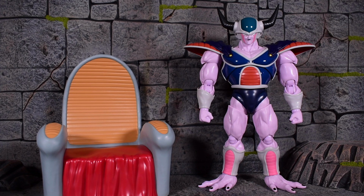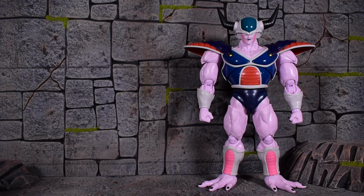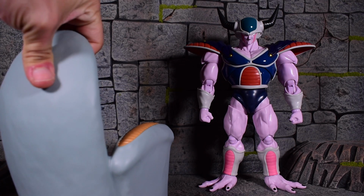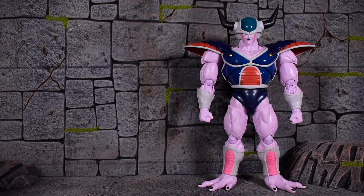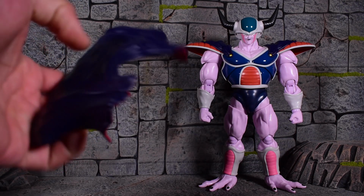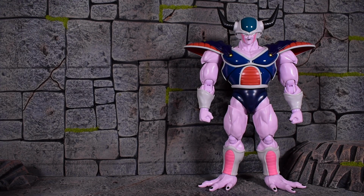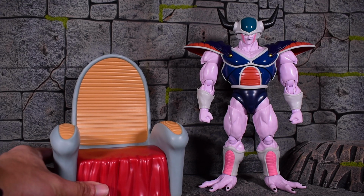The throne is very sizable too. It's like a soft plastic. It's not entirely hard. You can kind of squeeze it a little bit. So it's definitely hollow, but it's not this kind of plastic, which is the cape, where you can kind of hear it like that. Hear that? This is more of a softer PVC, if that makes sense.